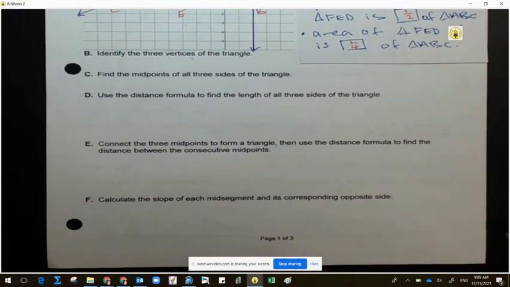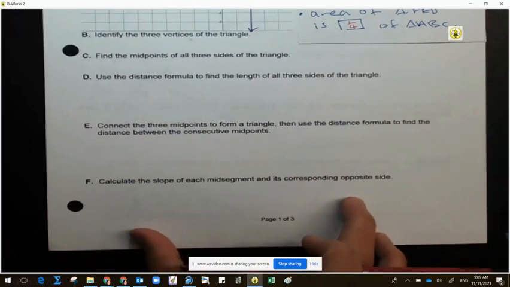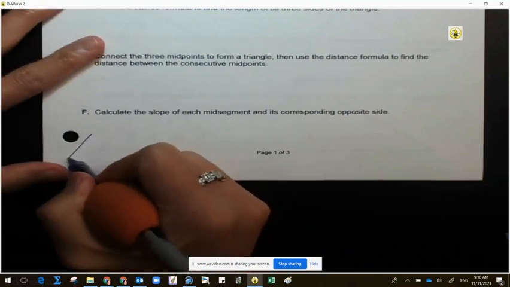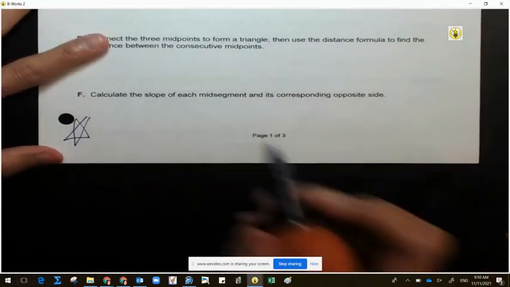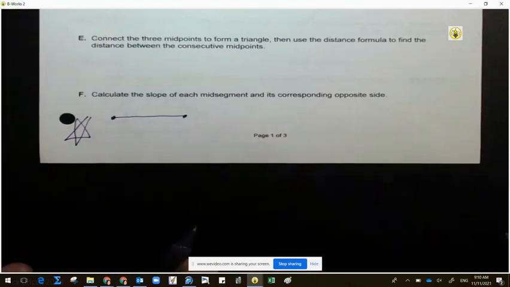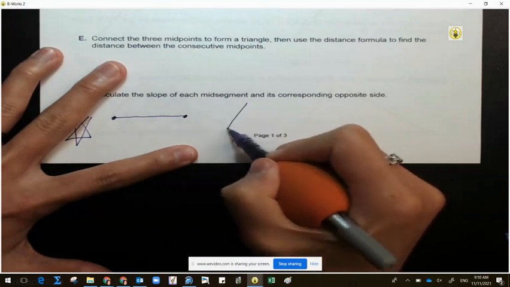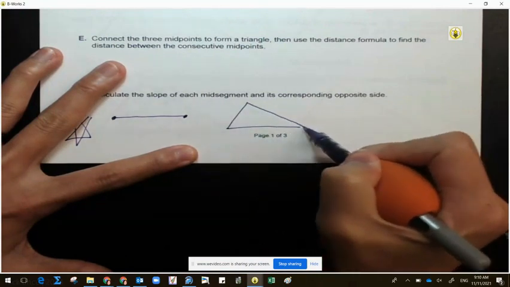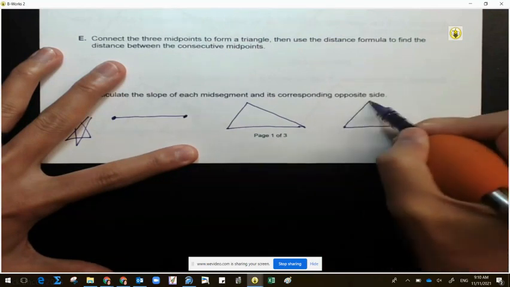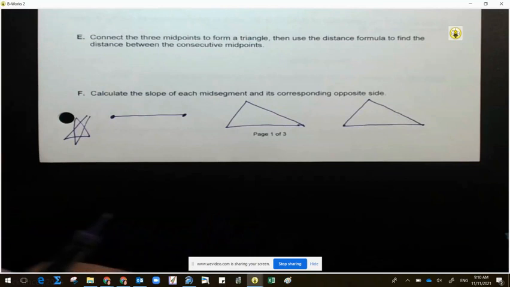So I want you guys to go to the very bottom, and I want to mention something that's going to be important on your assessment. So on the very bottom, let's talk about all the features of something that has to do with the middle. So yes, do go over this on your own. Let's start by making a segment. And then I want you to make two scalene triangles to the left of it, because I don't want to assume starting with the scalene is always good. If your figure turns out to look like an isosceles, what can we say about that? The figure is not drawn to scale.